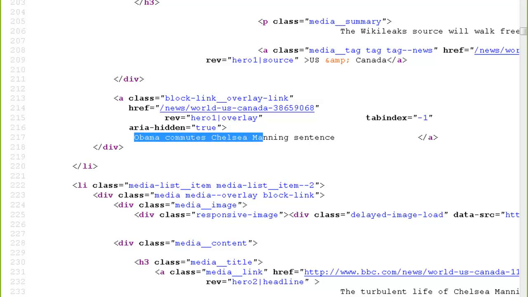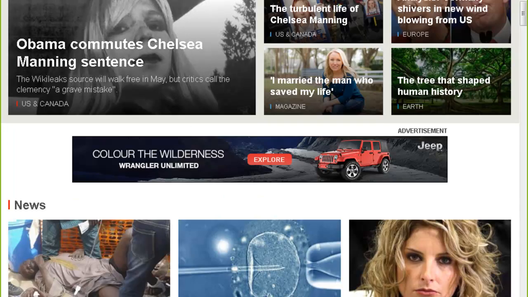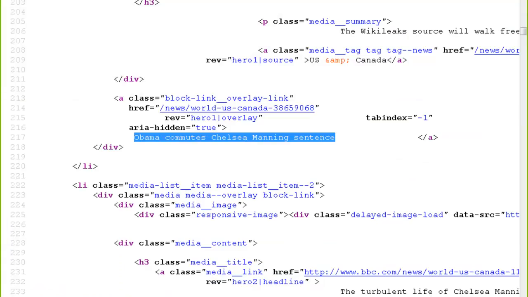So this thing will come up as a link on the website. Okay, you see that Obama commutes Chelsea Manning sentence, right? So over here you will see that this text is present in this anchor tag. Okay, and it's got various attributes associated with it.